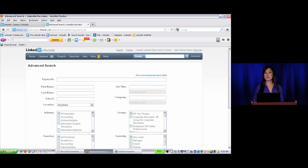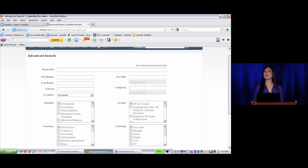By doing a search, you have a number of different filters to choose from. What's really critical about your role as a recruiter or as a director of recruiting or anything to do with recruiting is that you want to make sure that you're finding the right person. You don't want to have to worry about whether you're connected to them, whether it's relevant. You want to make sure that when you're doing a search, they are exactly what you're looking for, whether it's skill set, location, title, whether they come from a certain company and share that experience. So by typing in certain keywords, I'm making sure that I'm getting exactly what I'm looking for.